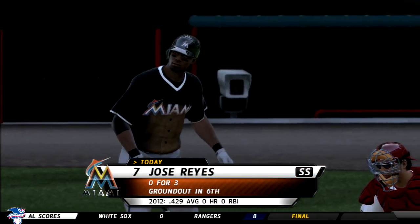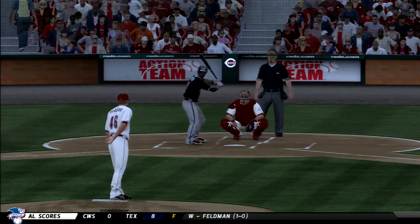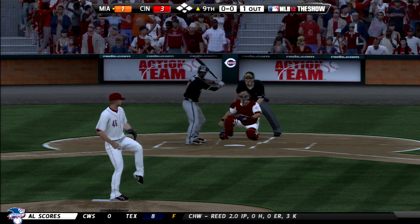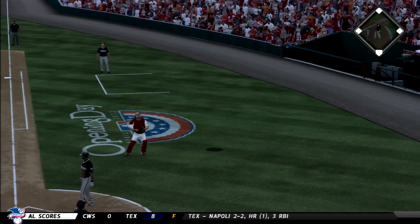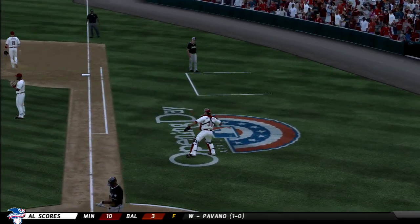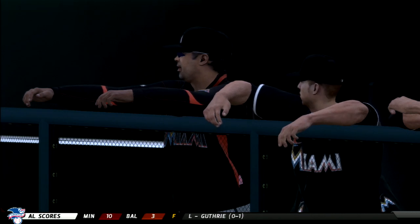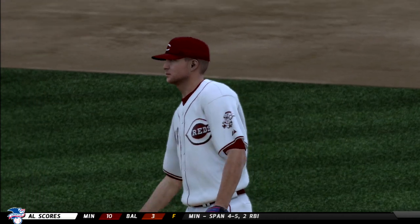Jose Reyes will stand in, needing to do something here to get on base as they're down to their final 2 outs. Swing and a high pop drifting into foul territory. And Navarro will stay with it for out number 2. And that's telling of how they've swung the bat. This has just been a punchless offense so far. And this pop-up is pretty indicative of their struggles.